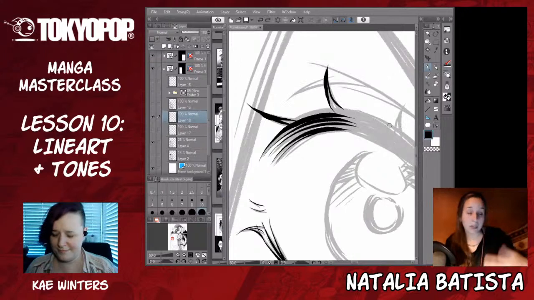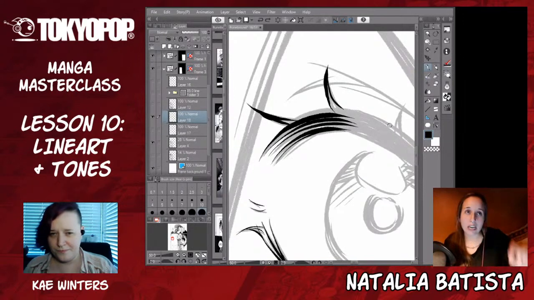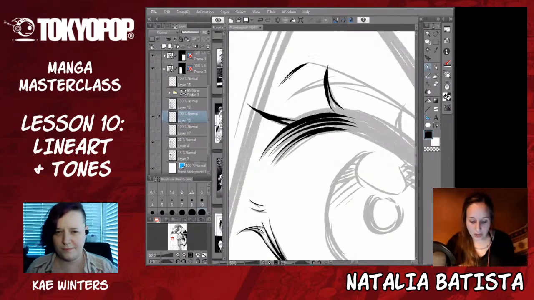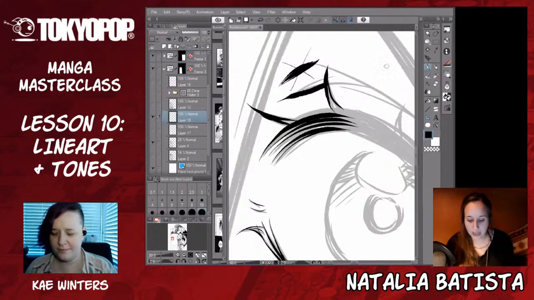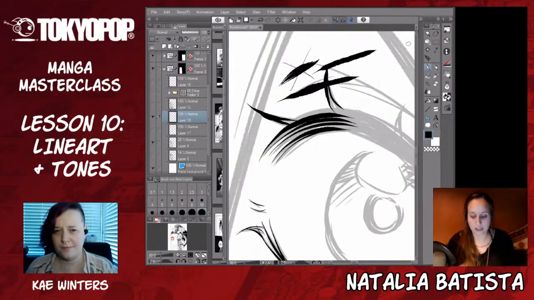And I think my best recommendation is to just study how manga is made, different artists, look at manga pages and try to copy how they draw the lines, and try to copy drawing the line in one movement, not drawing one line and then filling it in like this. Don't do that. This is not how you do it. You should be able to draw that line in one movement like this. So like one movement, like that. So that's how you want it. You want to draw the line and make it pointy.